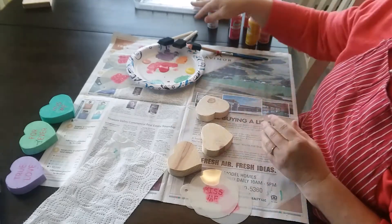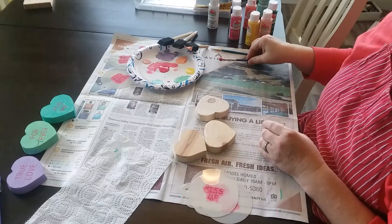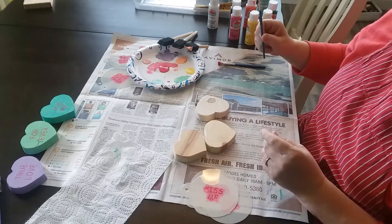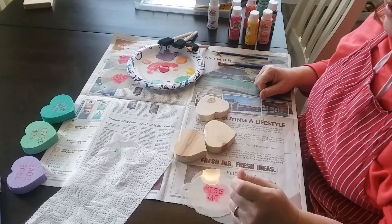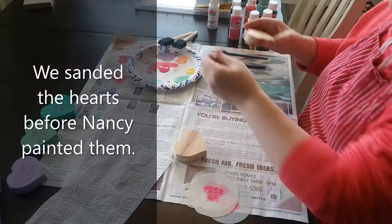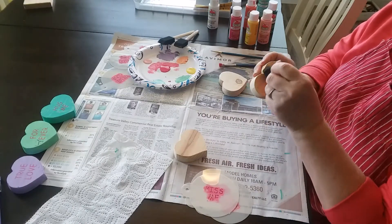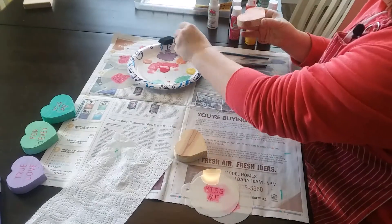We have my three brushes that I will be using. We have a stenciling brush, which is a brush that has a very flat top to it and it's rounded. And then I have a teeny tiny brush, which is going to help me paint the bridges of the stencil. So the first thing I'm going to do is grab a heart and a color. We're going to start with this orange. This wood is so beautiful — it's got some great grain in it, it's so pretty.